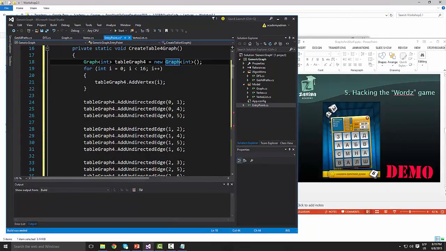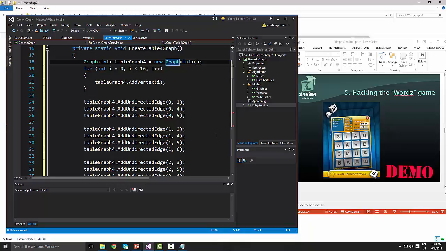All right, so I need to add 16 vertices, and I am gonna use int instead of the characters. Do you know why? There are many reasons, but what is one?